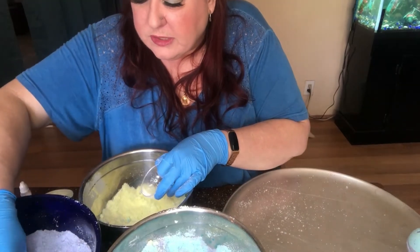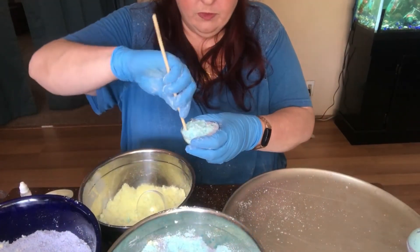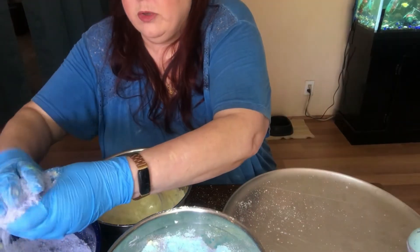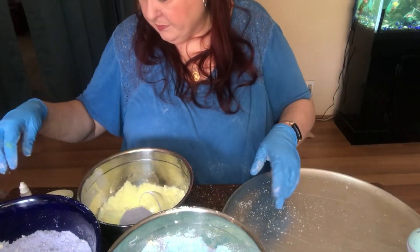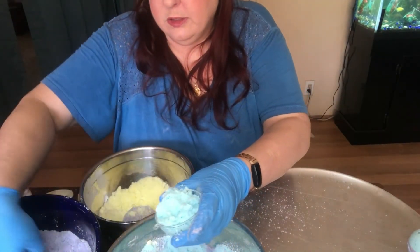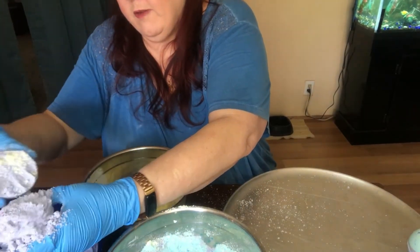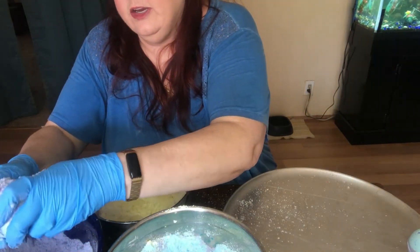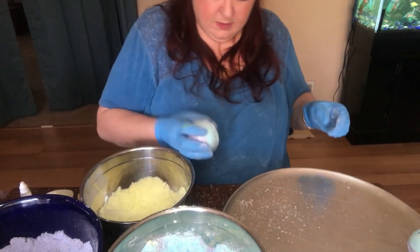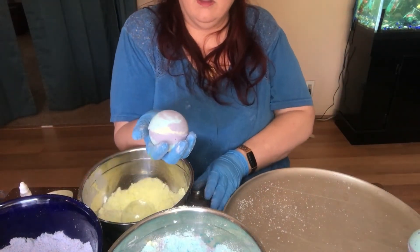So I think we'll leave the salts alone and we'll just have purple, blue — give it a good swirl. Add some yellow, some more purple, pack it down a little bit. Add some yellow, add some blue, pile it with some purple. Then you just want to squeeze it together and twist to get all the excess out, wipe around your edges so you have clean edges, knock it on the table — it knocks it loose from the mold — and there you go.